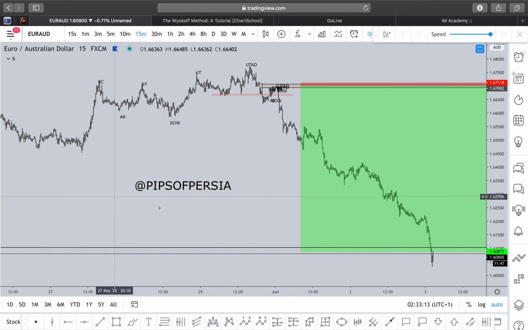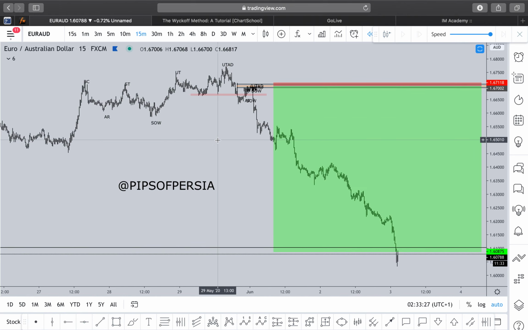And let me know if you managed to find any similar distribution or accumulation schematics that make you understand the true fractal nature of the market, and how looking at different time frames, how your higher time frame buys versus lower time frame entries can give you very nice risk rewards as well.